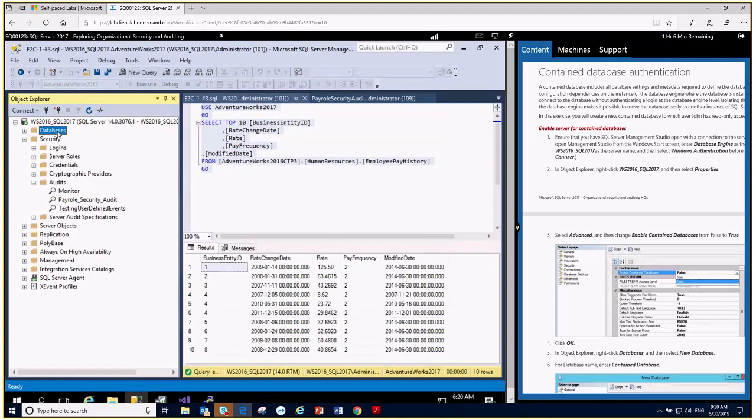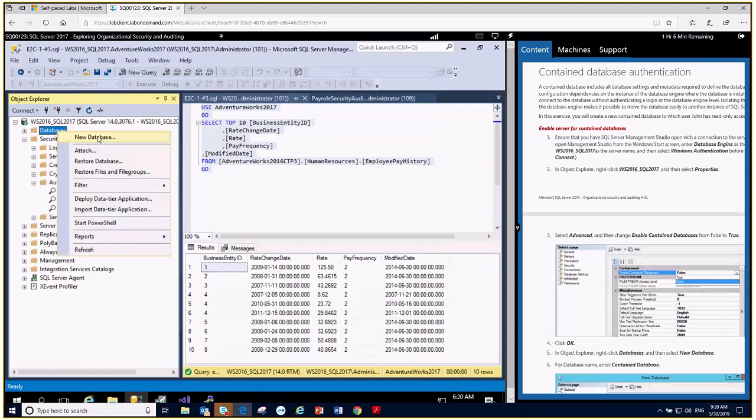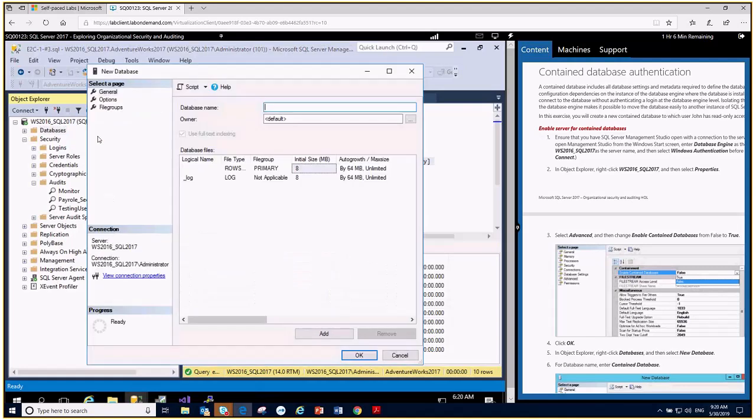Now, back in the Object Explorer, we're going to right-click on the databases here, and we're going to select New Database, and we're going to call our new database Contained Database. Okay, and click OK.